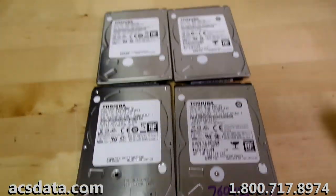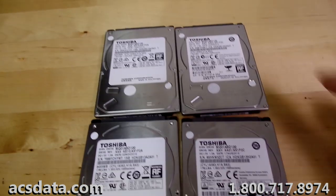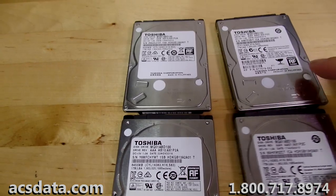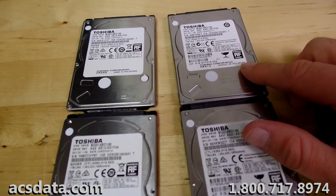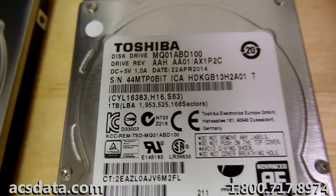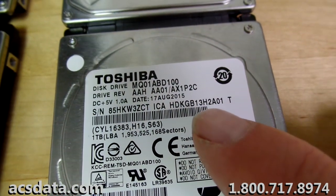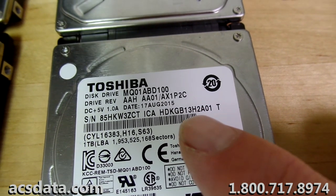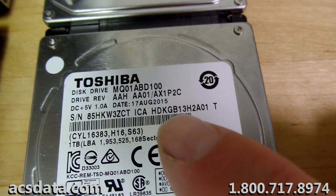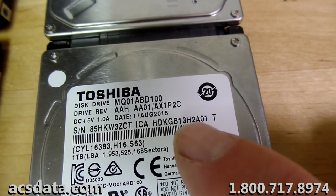Okay, we've gone ahead and unboxed the parts drives for this case on this 1 terabyte Toshiba drive. This is the parts drive that we ordered that came in. This is the extra one that the customer sent in. We're going to go through and use the one that we ordered first, mainly because it is a spot-on match with the model number up here. And there is just one slight variation between the two model numbers, and that is the H, that HDKGB13H is actually an A on the other parts drive that we have.